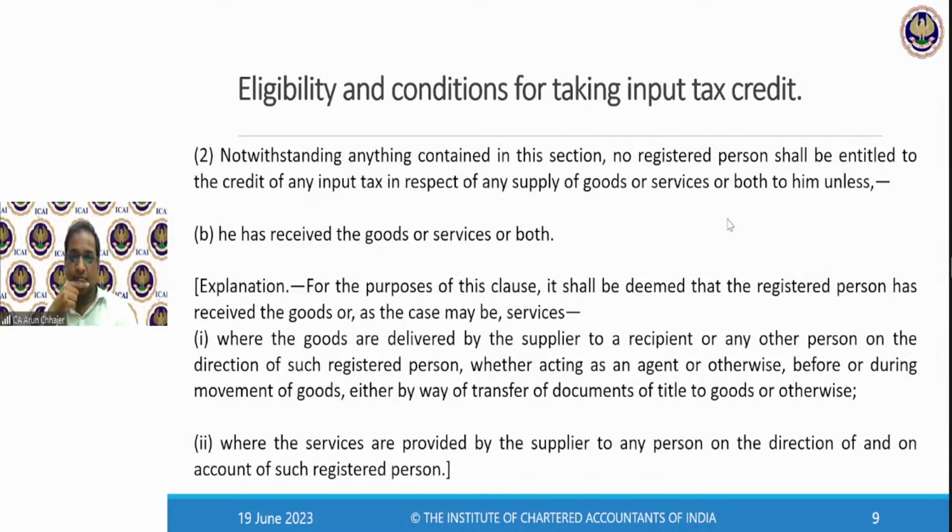Thank you, Kaiser. All clear, everything is clear, sir. Here, how will the recipient prove that he has received, or has delivered to a third person, the goods or services?